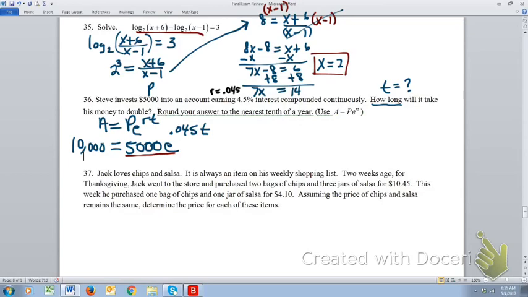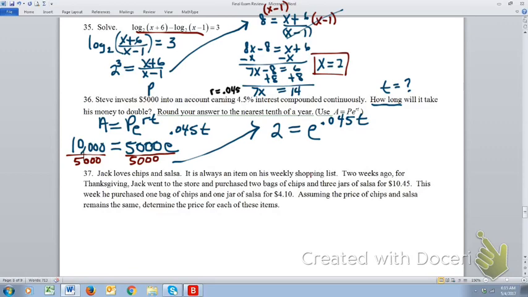Alright, so let's go ahead and look at this. Notice that 5,000 is like an extra number there. If we didn't have the 5,000, we would have base, exponent, answer, but we've got to get rid of that 5,000. So let's divide by 5,000. Since it's 5,000 times e to a power, we're going to get 2 equals e to the 0.045t. So now we do have the three parts: base, exponent, answer. And we notice we have a variable in the exponent.